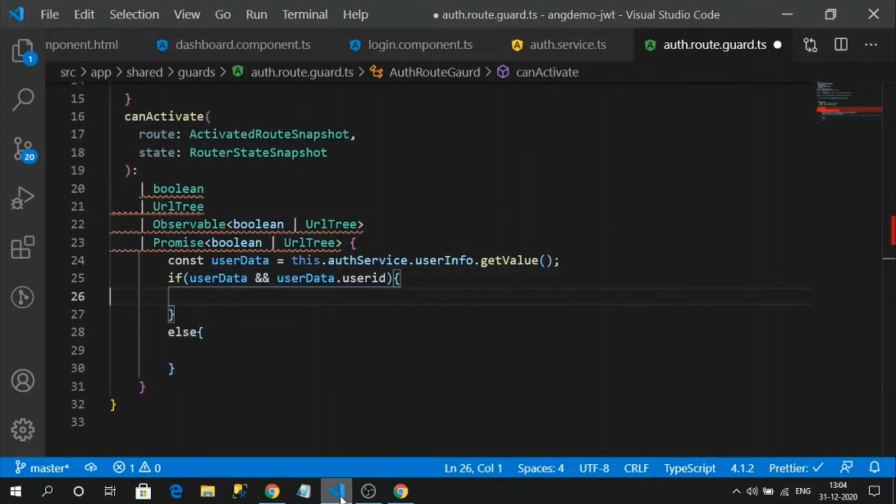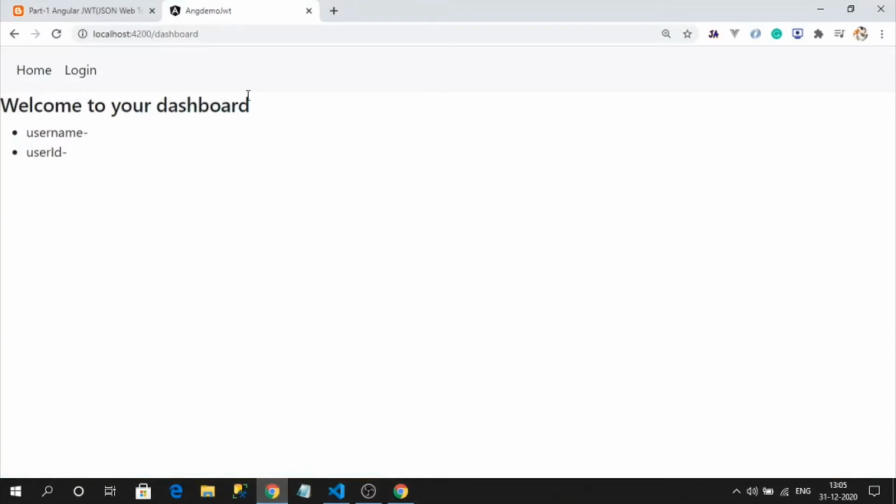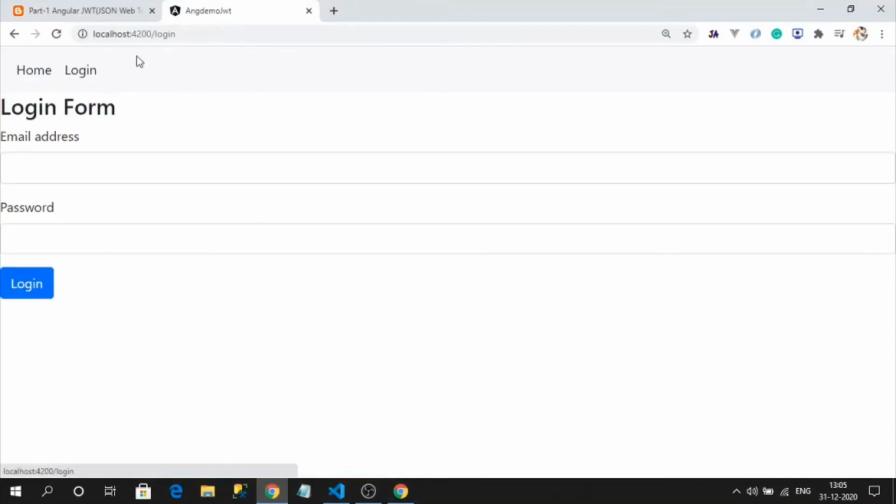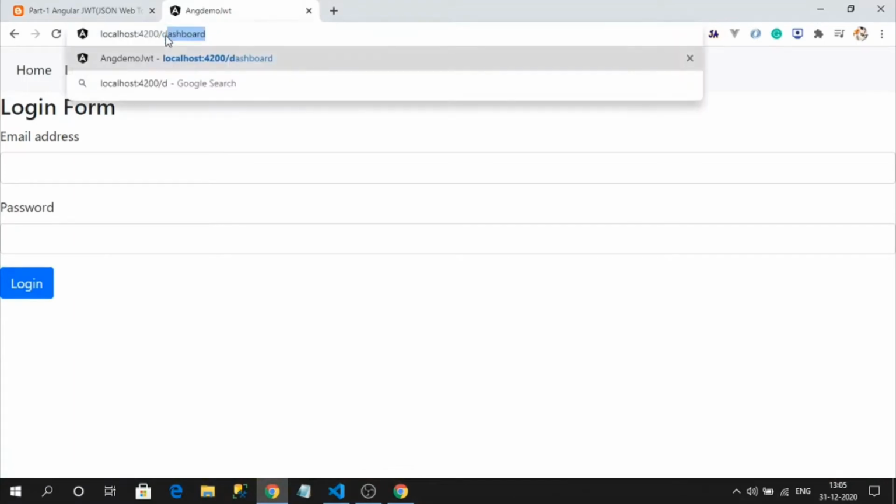Now we need to implement a logic to restrict the users from accessing the pages. Like if user is not logged in, is only eligible to access pages that don't require authentication. Like if you take our sample example, if you're not logged in, user can access home page, login page, but he cannot access dashboard.